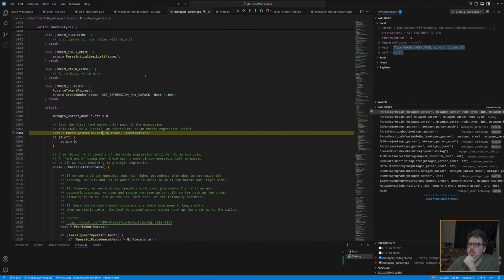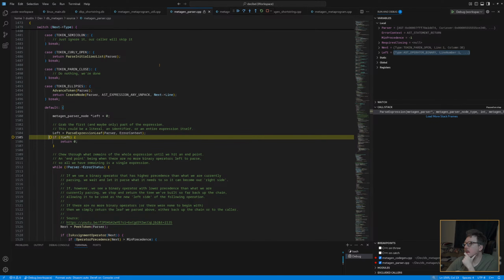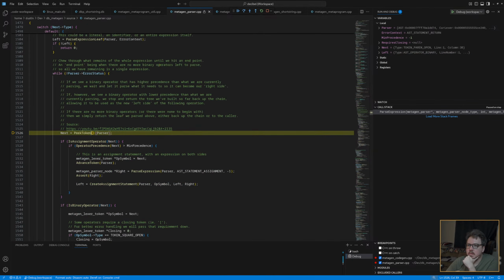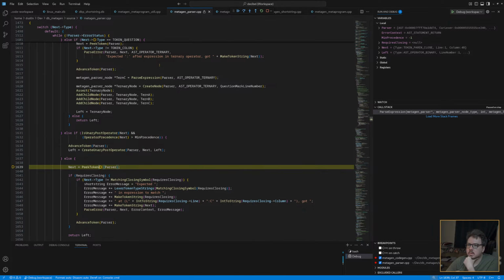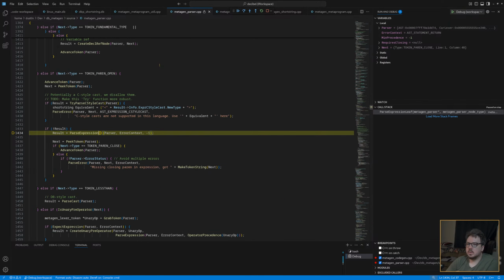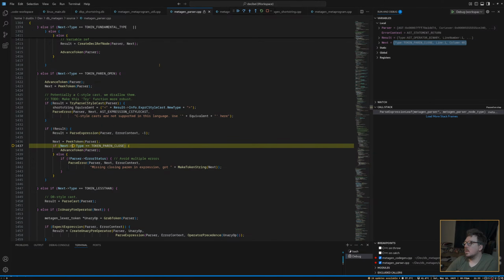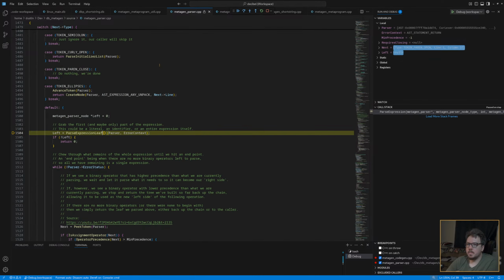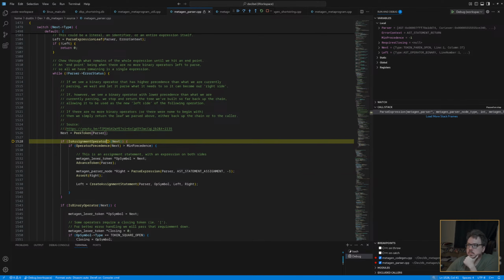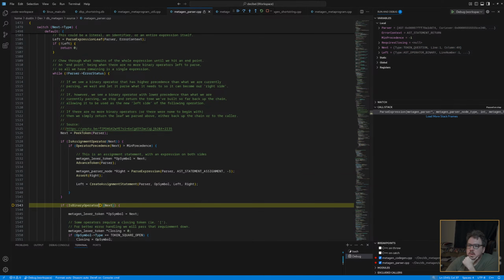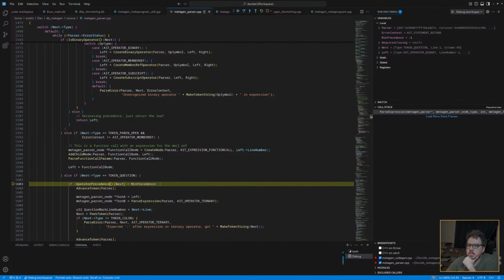So now, that's our new left-hand side. We peek the next thing, which is a pair and close, which is great. Pair and close, we skip it, boom. So that whole leaf was this whole thing. The next thing should be the question mark, which it is. It's not a binary operator, it's a question mark.